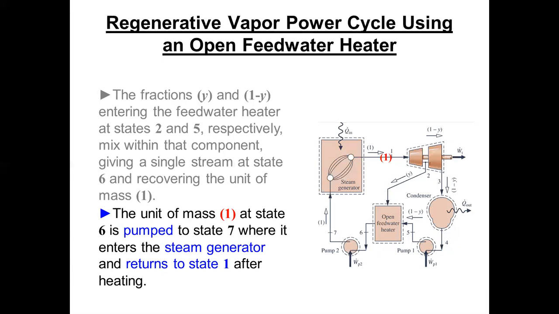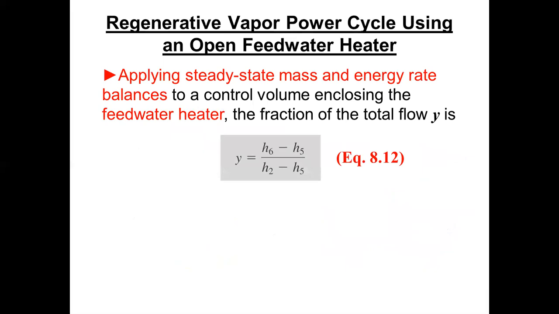And the mass balance is y coming in plus 1 minus y coming in is equal to the sum of that, which is 1 going out, which just tells you that you put your mass flow back together again. So that's what they've done in order to come up with this. And then you just solve the equation for y. You should do that on a piece of paper. It won't take you 60 seconds probably.